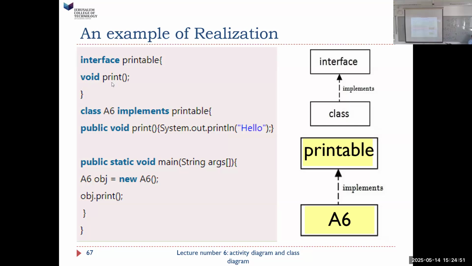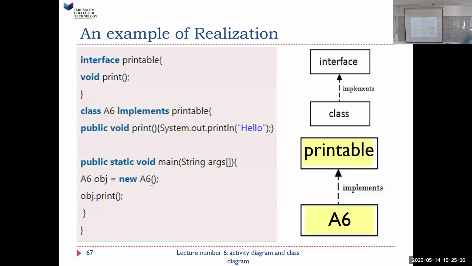It tells you that there shall be a function called print, and it shall take no parameters, and it shall return nothing. It tells me what interface there should be in your class. Your class, if it wants to inherit from Printable, needs to have this implementation. How you do it is up to you. So in this case, print just prints out hello. So now A6 is implementing Printable because it has that.